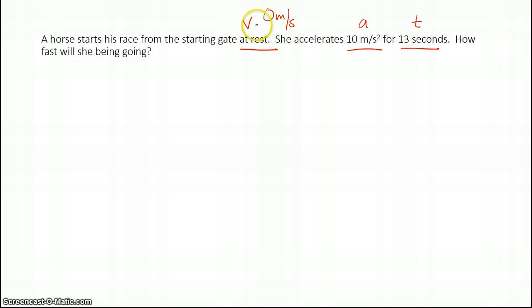Now let's take a look at this one. My V value here, is this the starting speed, or is it the ending speed? It says the horse starts at rest. So this is my initial speed. I'm not going to worry you about drawing a horse that's racing. Let's start with the givens. For my given, I know I have Vi being zero meters per second. A is 10 meters per second squared. And T looks like it is 13 seconds. I'm just going to keep it as T for right now because we know that it's T final minus T initial.